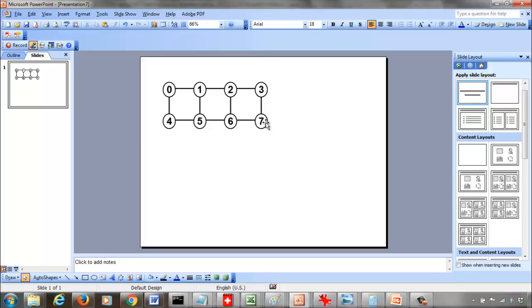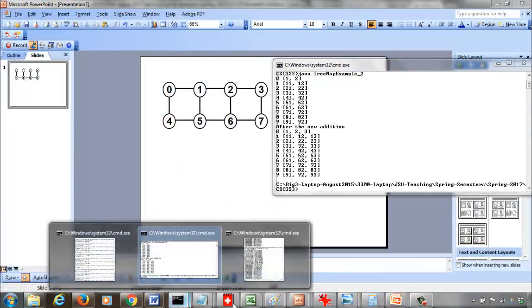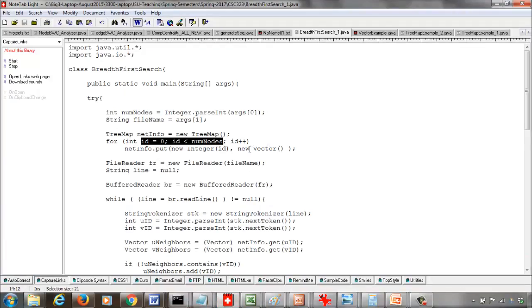So we will input 8 as the args of 0 to the user, and it will run from 0, 1, 2, 3 up to 7, and each one is initialized to an empty vector, and you're going to populate that with the neighbor nodes for each node.